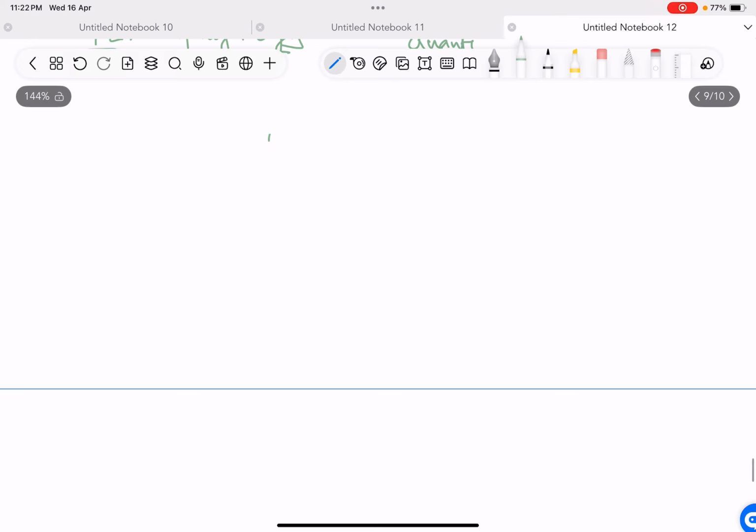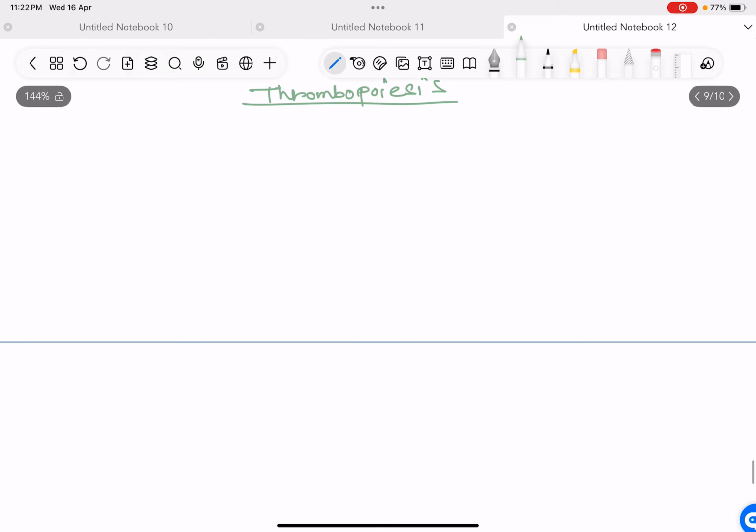Right. So let's first start with the platelet physiology. We'll start with the process of thrombocyte formation. Thrombocyte is your platelet, and the process by which it is formed is known as thrombopoiesis. Well, the starting cell in this is the hematopoietic stem cell, a multipotent stem cell, sometimes called pluripotent stem cell. In some books you'll find it written pluripotent, in some multipotent, but consider it pluripotent.